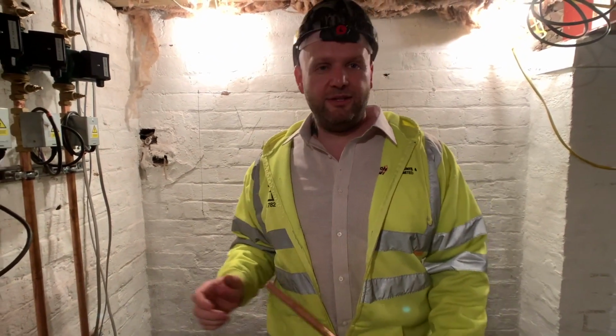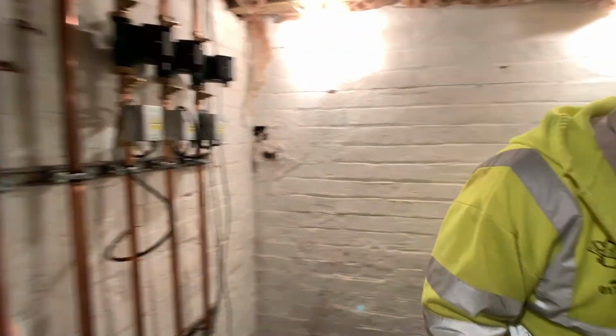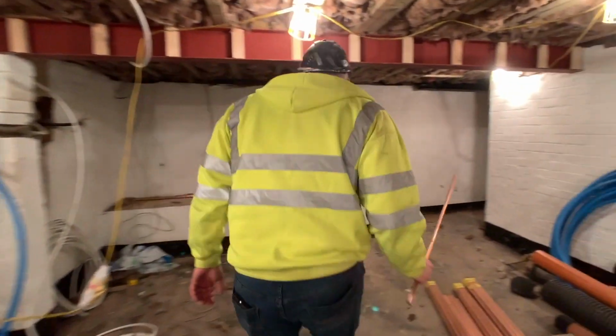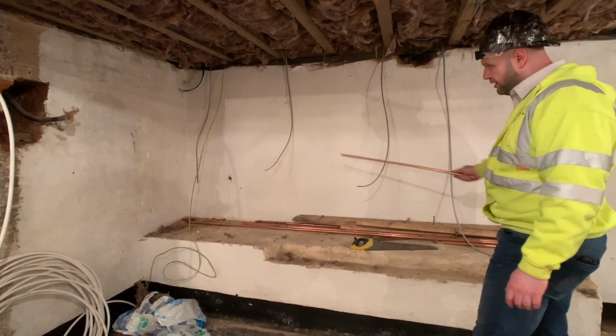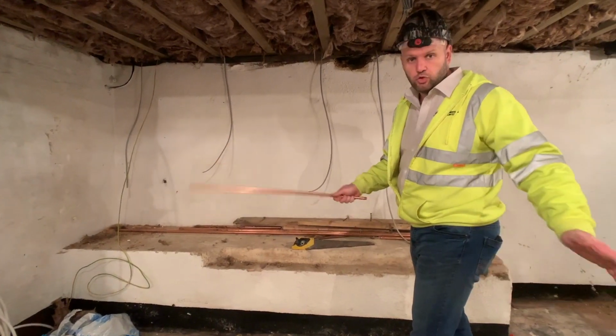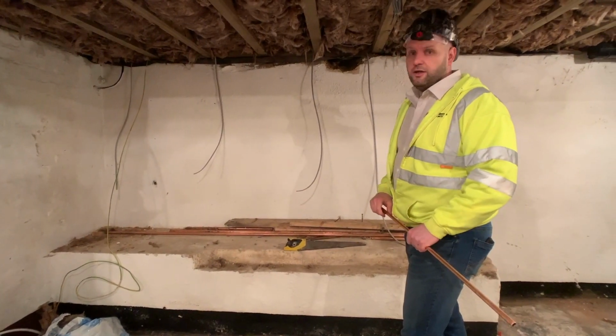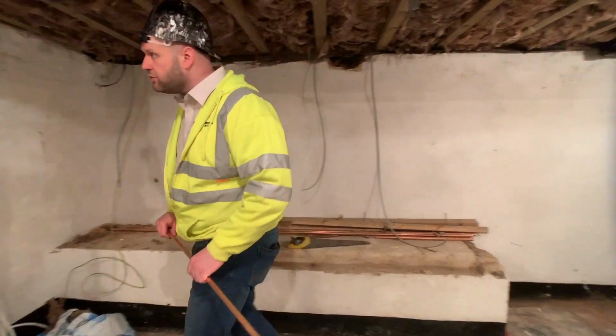So we can isolate each floor. Yeah, so if we ever have to do any maintenance, we know which pump is for which floor, with little simple things, but makes me happy. Very nice. Here, if you see these cables, we're going to have 2 washing machines and 2 dryers down here as well, so this is going to become like a bit of a laundrette sort of laundry room. Wash room.